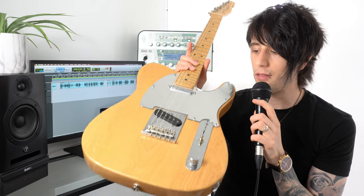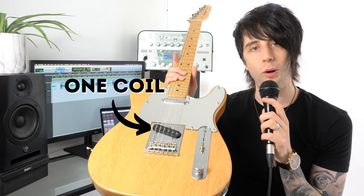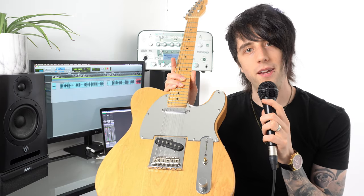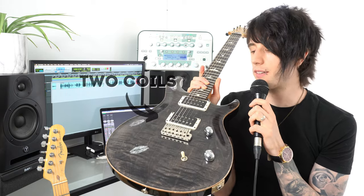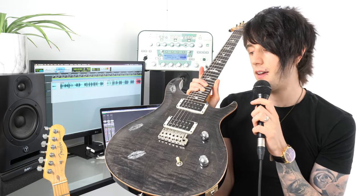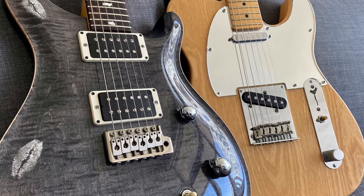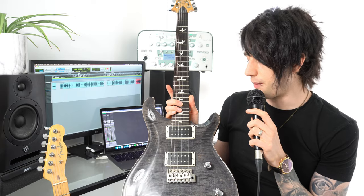All right, so just a quick 15-second lesson here to review what this technology actually does. On a real single-coil guitar such as this, notice how the pickup only has one set of magnets, right? Just one coil going across. That's what gives us that chimey, airy sound. Now on the humbucking guitar, such as the PRS here, notice how the pickups are actually made up of two coils placed side by side. Notice how the pickup is twice as wide as the Telecaster pickup was. So that's what gives us the humbucking pickup.